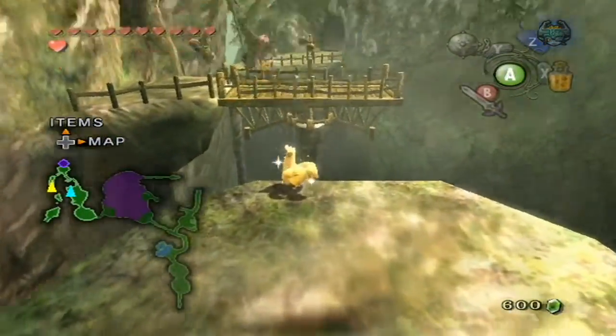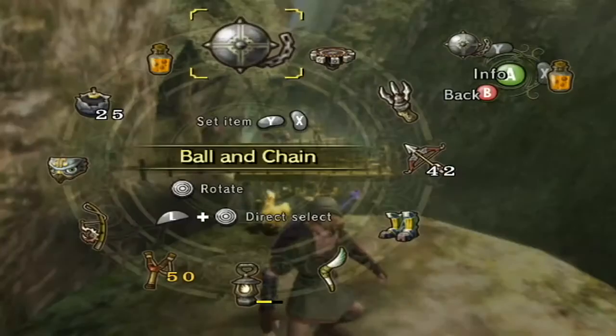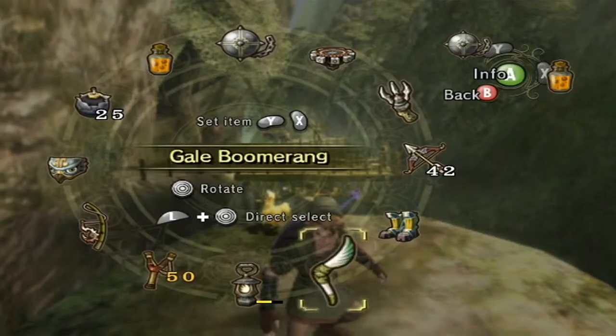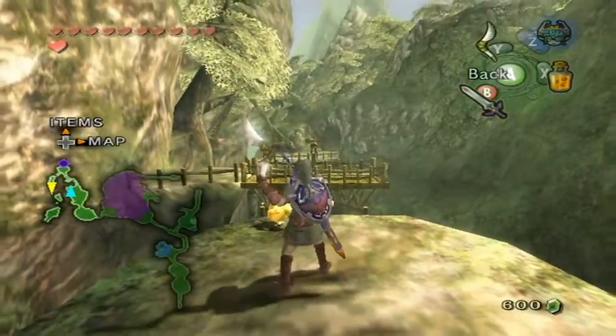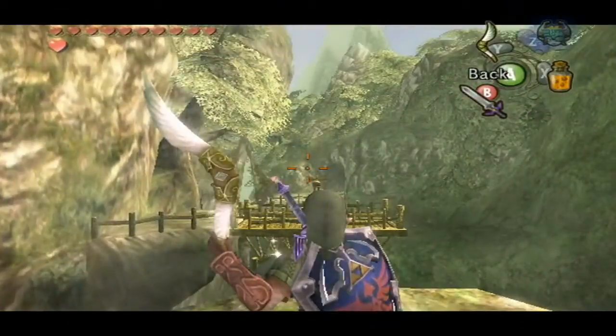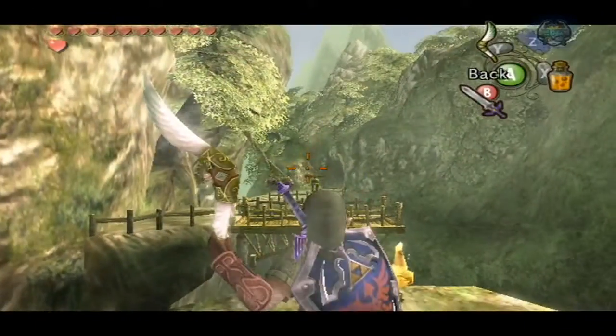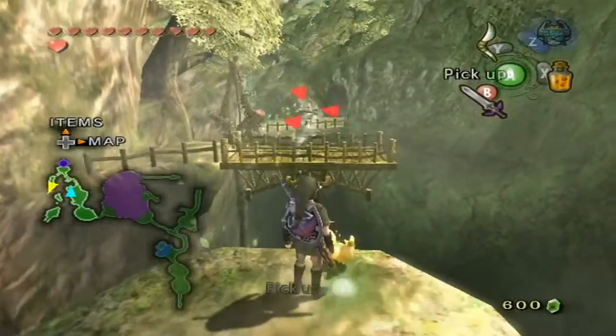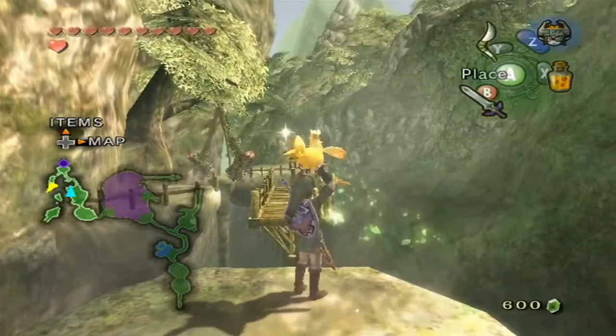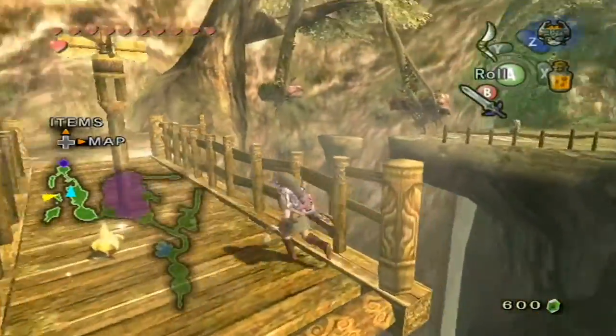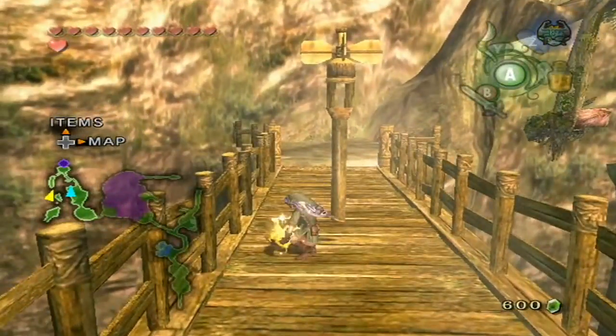What am I doing? Stop walking. Let's see. We need... Okay, no, lock on, please. Thank you. It will not work unless you lock onto it for some reason. I don't know why, but it's really stupid. I mean, of course, right here when you're that close, it's not going to miss, but otherwise, it won't work unless you lock onto it. But that's okay, because we're doing it.